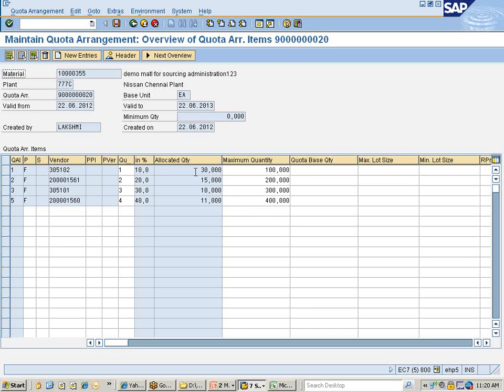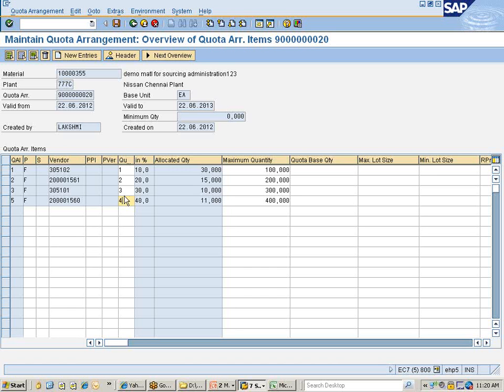So you see here, 30 plus 0 divided by 1, 30, 15 plus 0 divided by 2, 7.5, 10 plus 0 divided by 3, which is 3.33, 11 plus 0 divided by 4, which is how much? Roughly 2 point something.